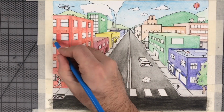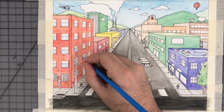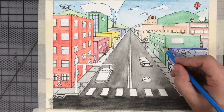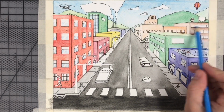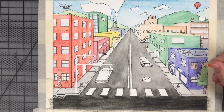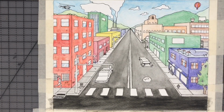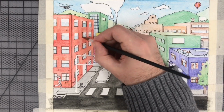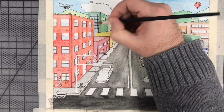To color the windows, I'm going to use the same light blue I used on the sky to show that the windows are casting some reflection of it. I'm going to leave a little bit of the window alone to leave the white paper behind in order to show some kind of a shine or reflection. Now I can go back in and smooth out my colors with a wet paintbrush.